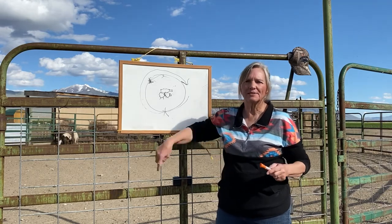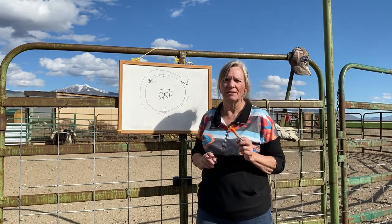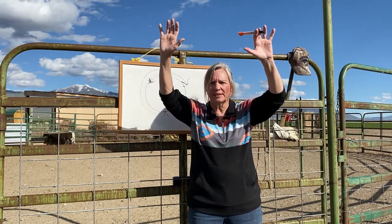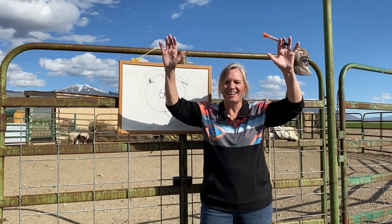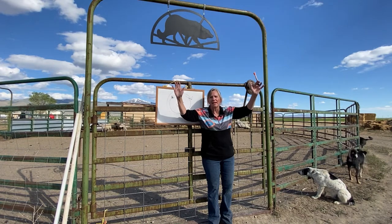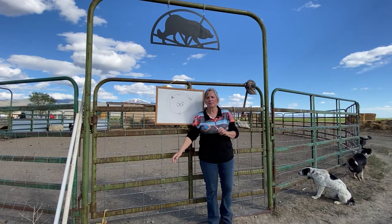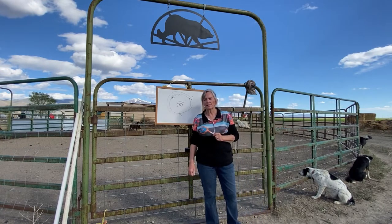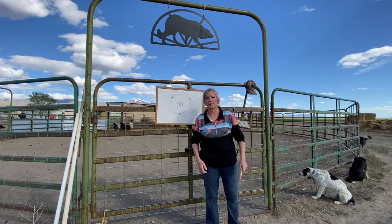It will also work out to 'get back,' meaning get back behind the sheep or the cows. That's the balance and that's where we're going to start. When we're finished, I'm going to say 'hold' — two hands up or one hand — and that's for them to stop. It's important to have a good stop on the dog, otherwise you're going to get run over. To help with that, I might back up to the fence so the sheep have no place to go but to run over me and the fence, and then the dog automatically stops and I'll say 'hold.' The hardest one of all is 'that'll do, come.' You walk off, give a couple taps on your side, and say 'that'll do, come.' That's the hardest one of all for them to learn. They don't want to quit and that's a good sign, so don't get mad at them for that.